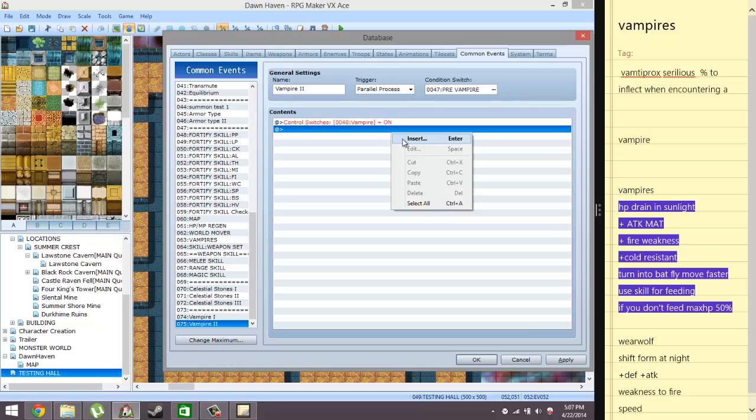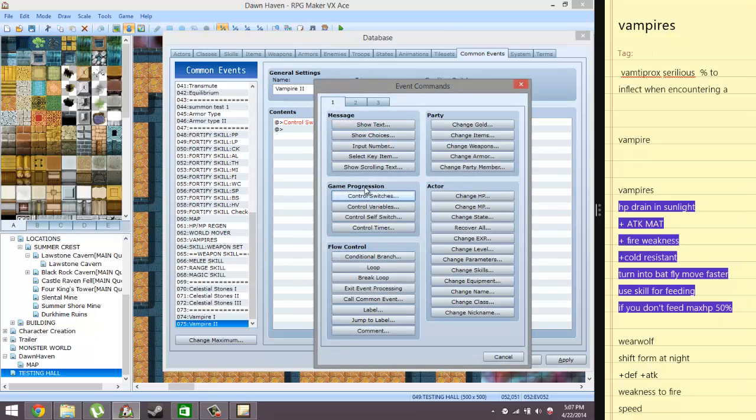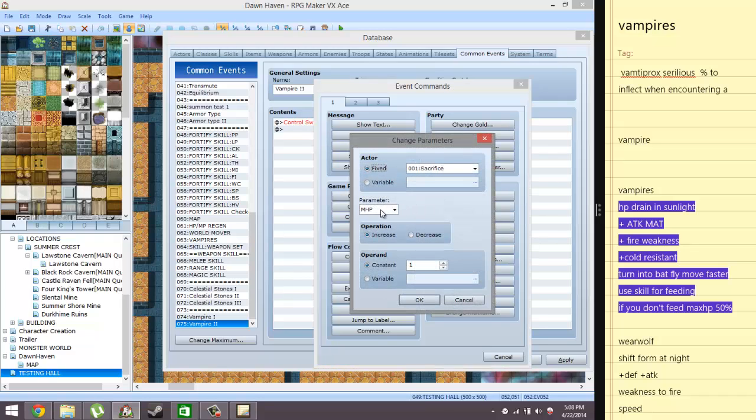Insert conditional branch. Actually, no, not conditional branch. What am I looking for? Parameters. There we go. So first things first, vampire, we need to increase attack.